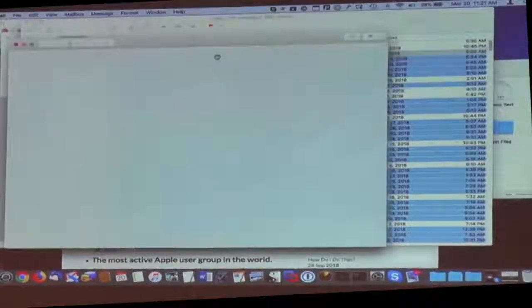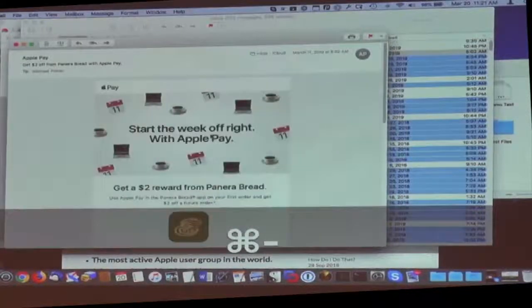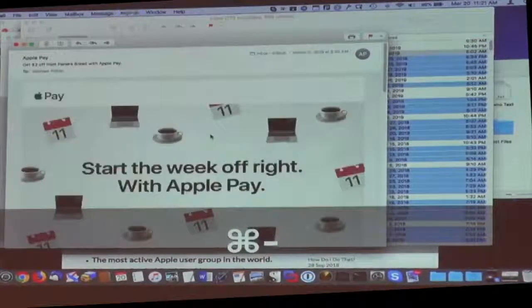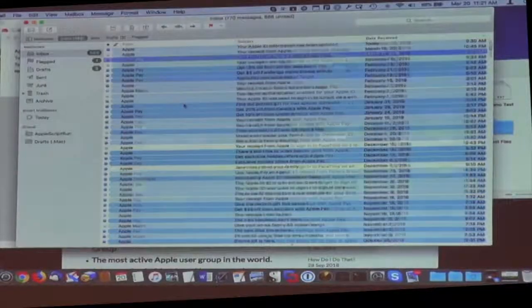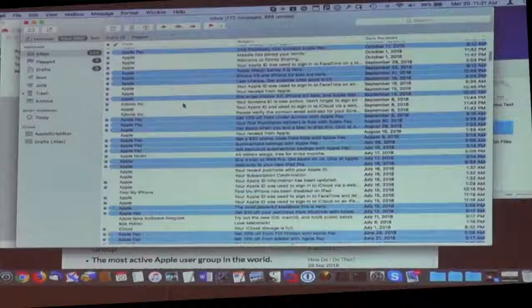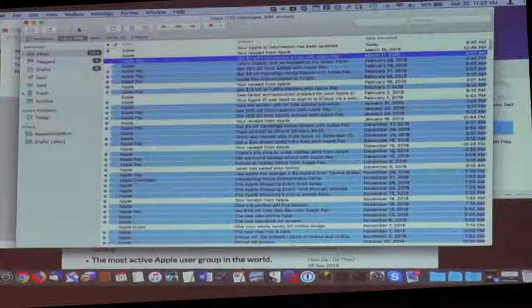Ooh, $2 off Panera Bread. Same thing. I can Command minus and Command plus and enlarge that message. So that's actually a good thing. Apple Mail does respect those commands from the browser and allows you to use those same commands within Apple Mail itself. Now I don't know if that's going to work with a plain text message. I don't really use this account, so I don't have anything that's a plain text message in here. I mostly just have messages from Apple, but it's worth a try. If it's plain text, try hitting Command plus and Command minus and see if it allows you to zoom in.